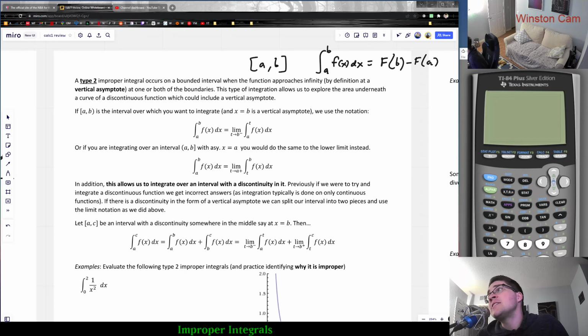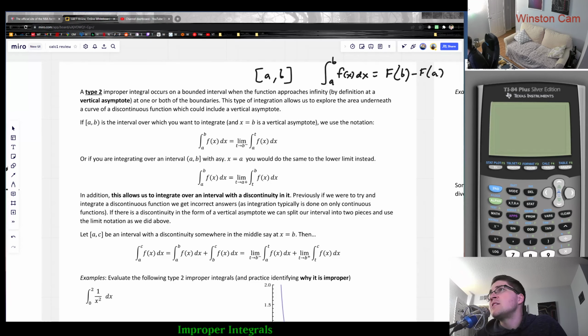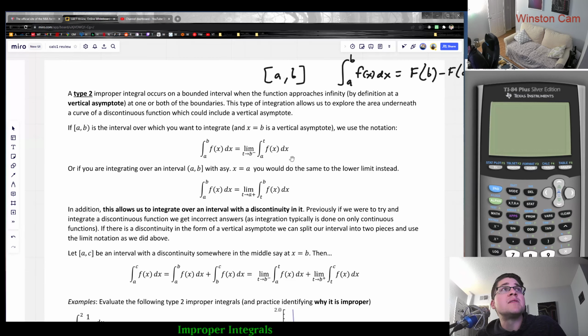So what happens if the interval from a to b is not continuous? If there's either a hole or an asymptote or something like that, then what do we do? We rephrase these all as a type 2 improper integral. I think it's helpful, and this is a suggestion by the book, to think about different types of discontinuities, about where the location is, say for example that of a vertical asymptote. But the first case says, well, what if it's continuous on everything excluding the endpoint specifically at b? And let's assume that there's a vertical asymptote at b.